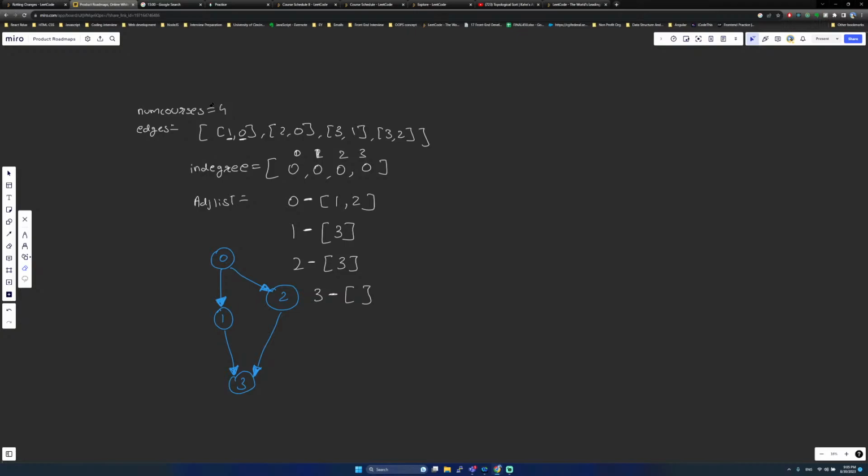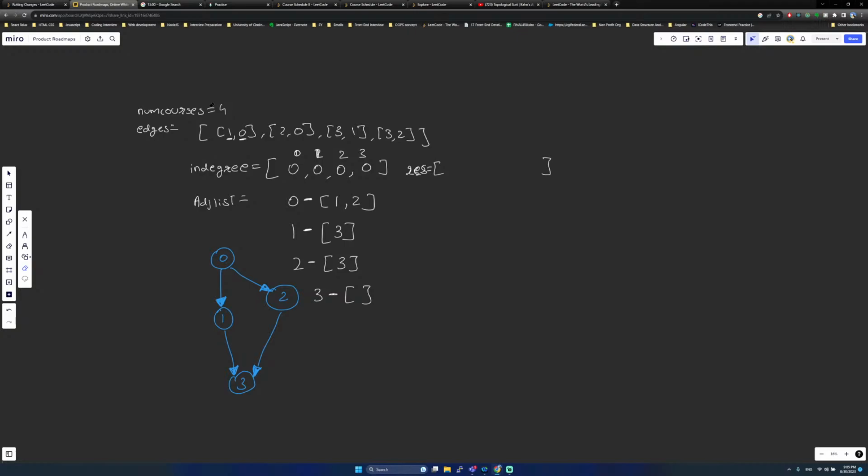I hope this makes sense. So once we have our adjacency list ready, we can have a result array here, which will store everything. We'll check the values where in-degree is 0.